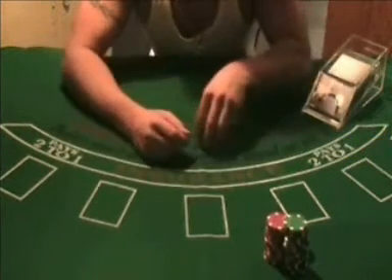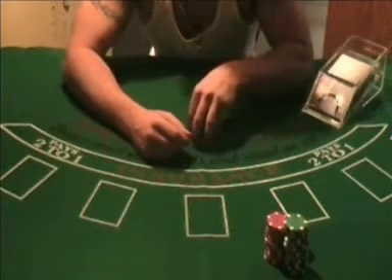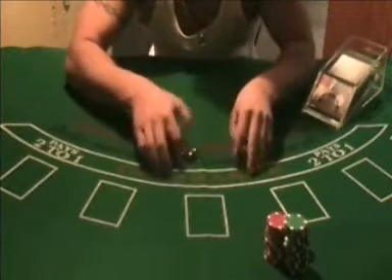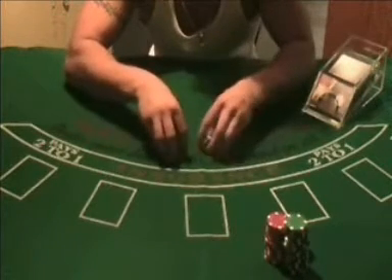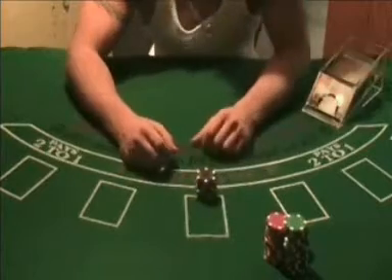Well, to count cards, you have to know how to play basic strategy. So if you don't learn that first, then move on to card counting. Well, here's how it works. What a card counter does is wait for the deck to be rich in his favor and then bet big when he has the edge over the casinos.